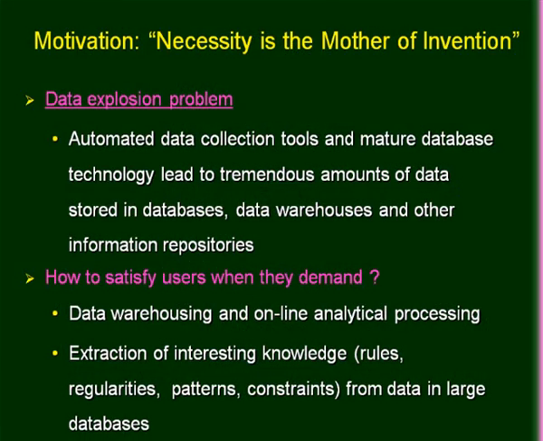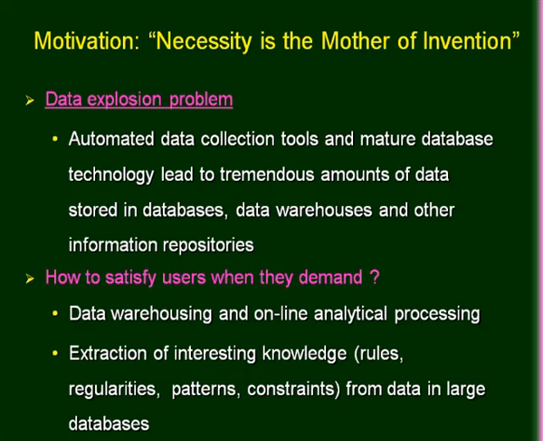So at one side, due to rapid development of technologies, data is growing at rapid rate, and at the same time users are expecting sophisticated information. How data is growing rapidly? You all know that automated collection tools are available today in the market, and there is a powerful database technology, which leads to tremendous amounts of data stored in databases. But you are not able to satisfy the users when they demand something.